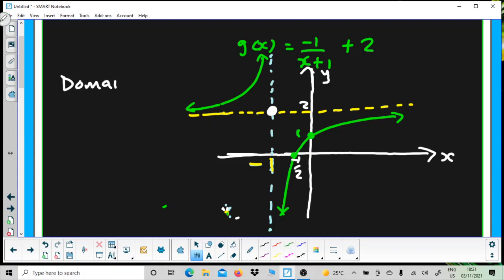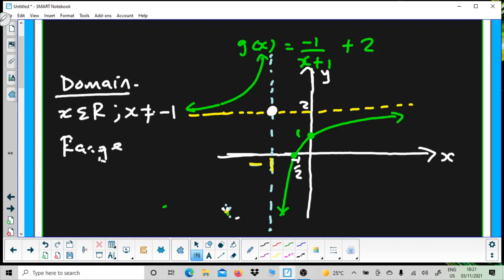Let me just see the domain. Who knows the domain? x is an element of real numbers, but x is not equal to -1. And what is the range of this thing? y is an element of real numbers, and y is not equal to 2. So it works like this, people. Before I jump to another function, I was going to do the axis of symmetry and everything, but I know that you grasp the concept. So I want you to go now and do the exam paper. I'm going to give you 10 minutes to handle that one.